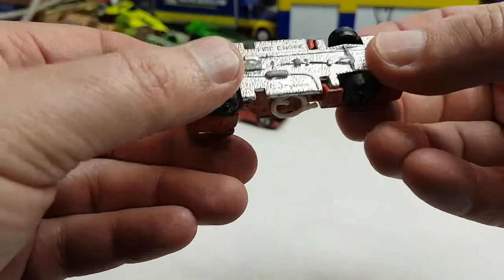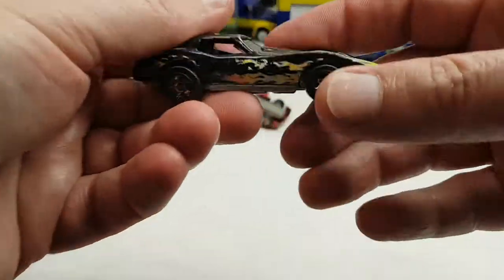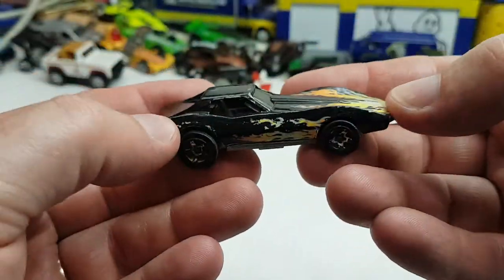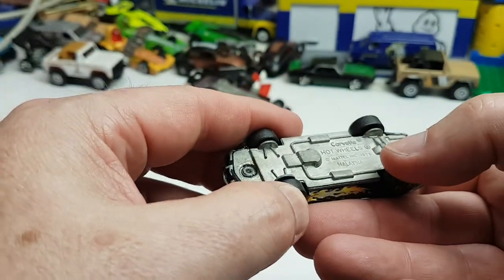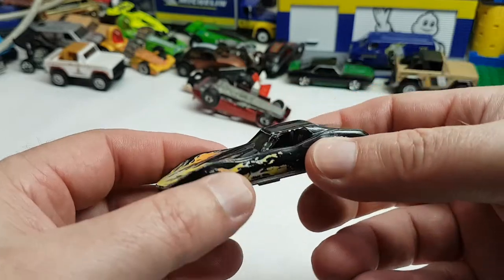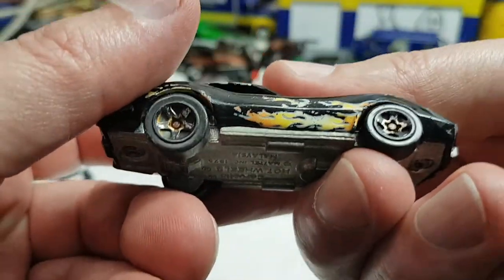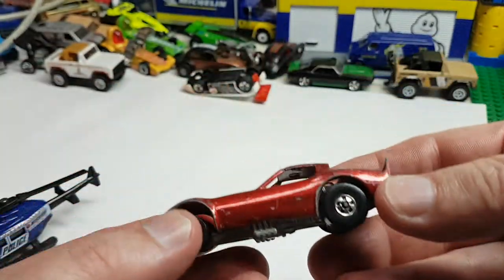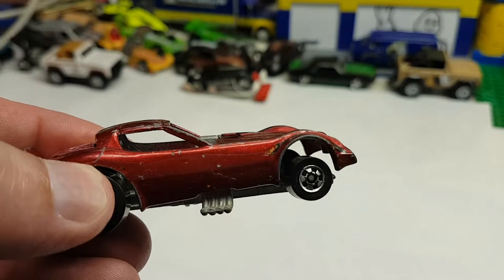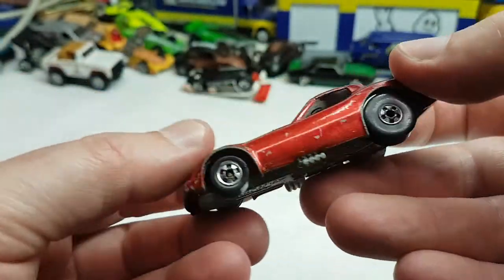We've got a Zymex fire truck that's missing most of its accoutrements. We got a Hot Wheels — very heavy casting, metal body, metal base car. It's a Corvette. Just says 75, which is the copyright date of the casting, not when it was produced. There's no date code, so it's pre-2008. With those wheels it could be anywhere in the 90s. It's got flames on it and, of course, rusty axles. And lastly, this is the Firebird Funny Car — the Splitting something. It's got a couple different names.